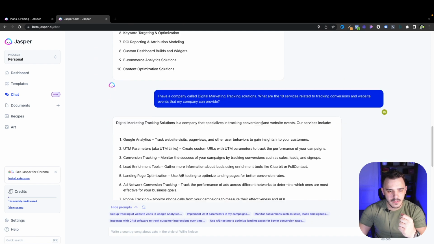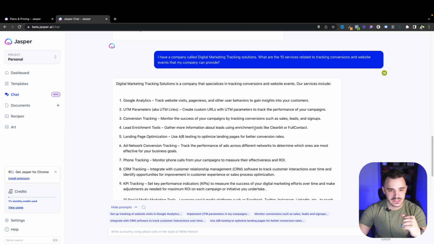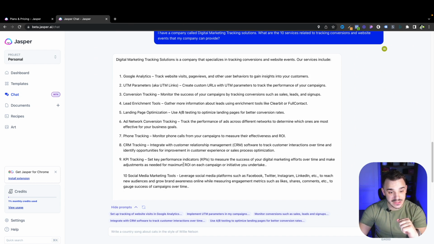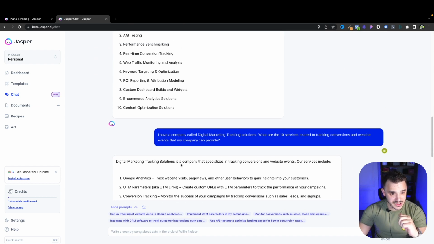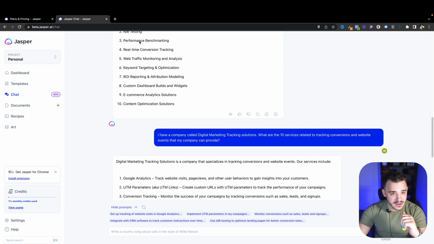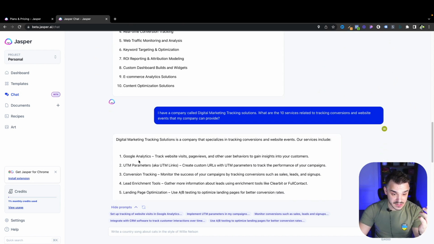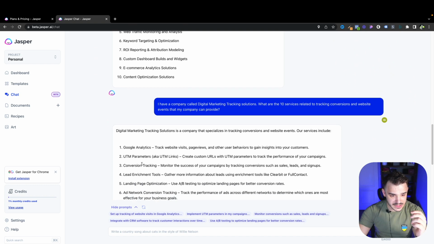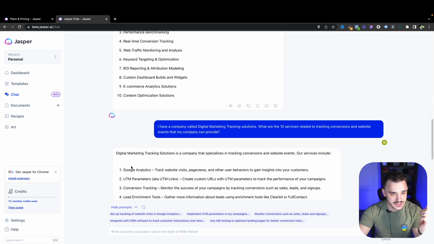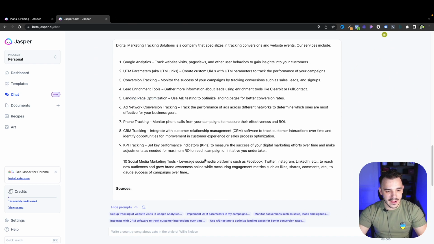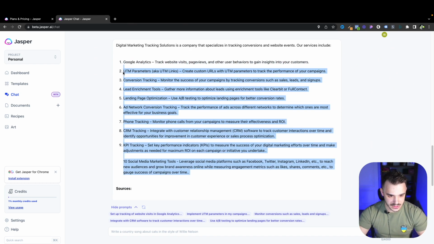Then I did the same, but with the search results, and as you can see, it's different. I would say that the second option is actually better. It mentions the KPI thing that the first does not. It mentions UTM tracking, which would be a popular service, but the first one does not mention it. Then it mentions landing page optimizations. So I would say this is a great response.